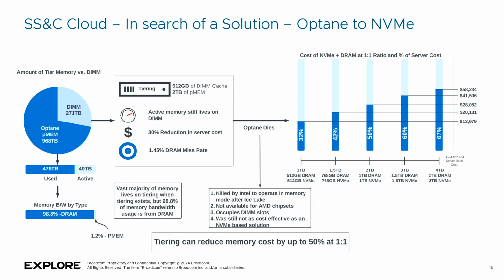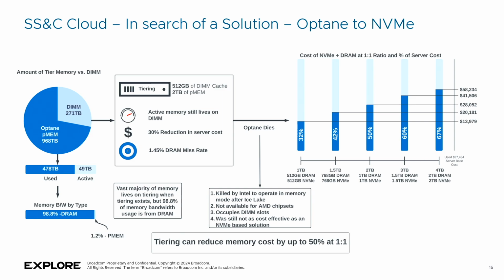This is why Arvin and I started talking, because after Intel announced that it was going down, I was like, okay, well, you got to help me out here, dude, because my boss is going to kill me, because we saved about 30% of our server cost just by going to Optane. And then you take that number down even more, looking at the consumption side on the left there.